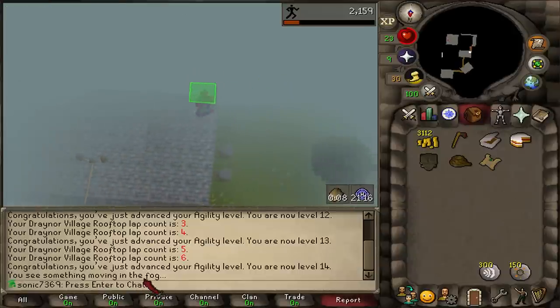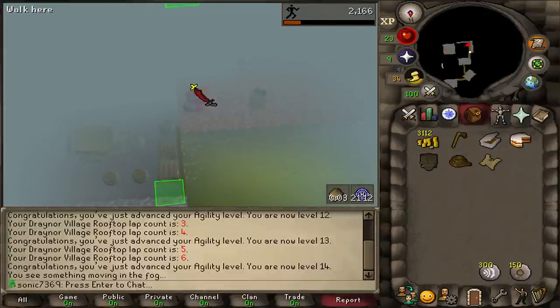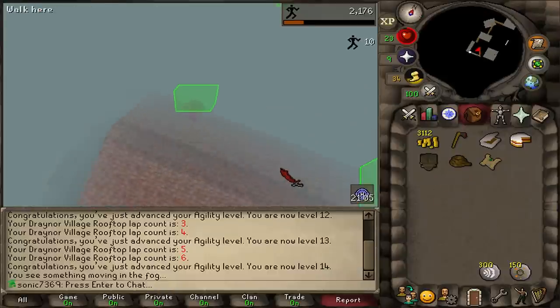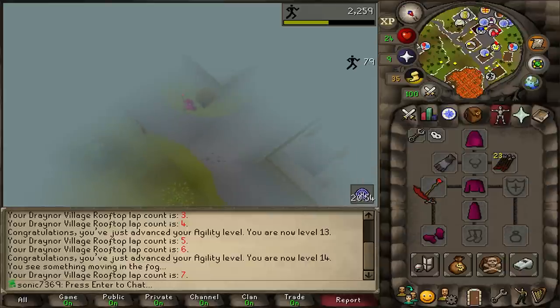Oh, God. Are you serious? Was I wrong about this too? Can it actually go on the agility course? I don't think it can. I think it might just be close to the course, but just in case, I should probably finish this lap and teleport out immediately. Well, this is as good a time as ever to go finish Fight Arena, I guess.